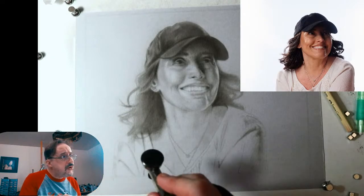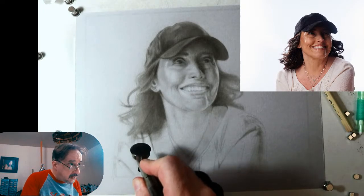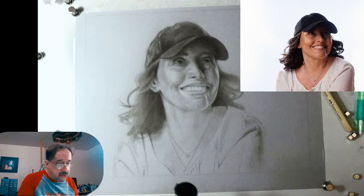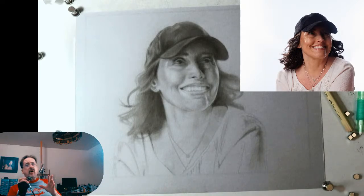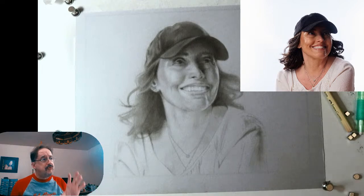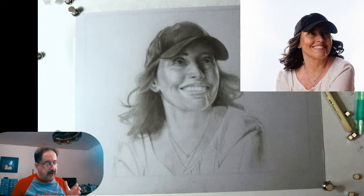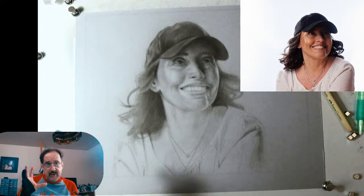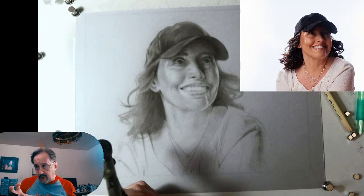And now I'm going to really start developing her blouse. Very subtle. Now, in one of my classes I talked about how when you're working with fabric and folds, you want to look for anchor points where you can find smaller folds. And with several anchor points, you can actually gauge exactly where those folds are. Folds can be very complicated and overwhelming.